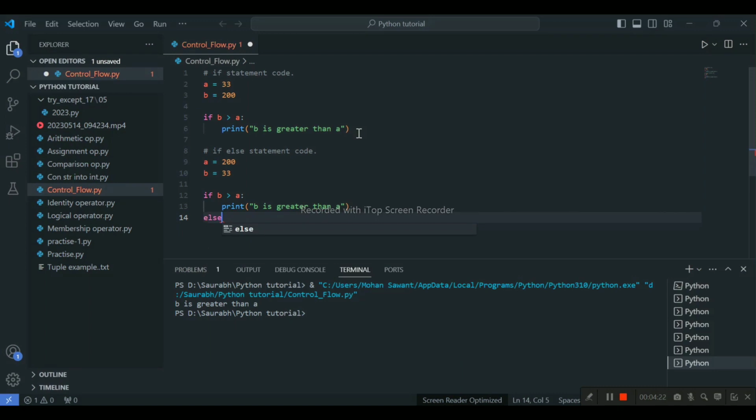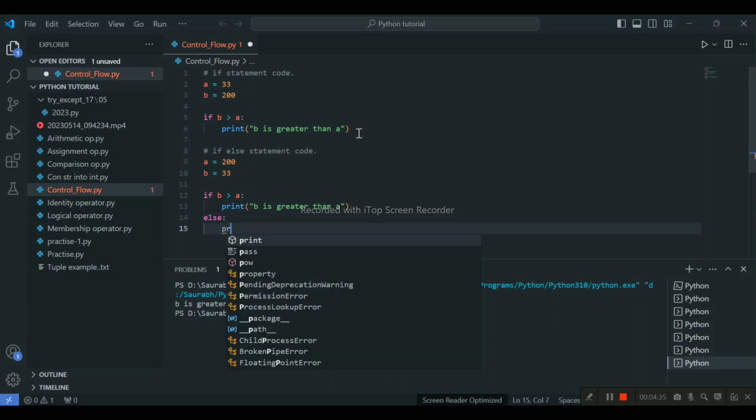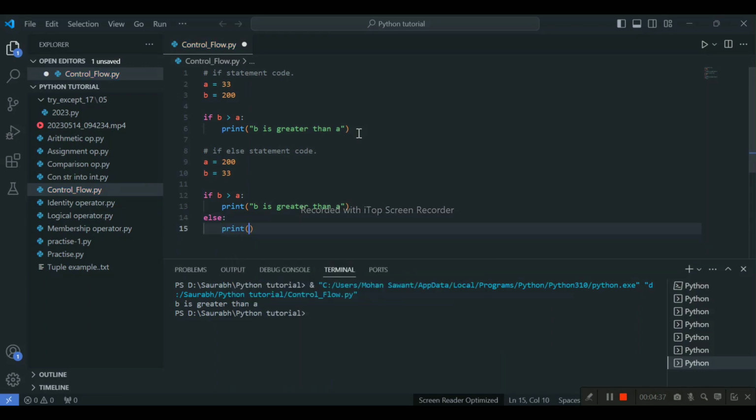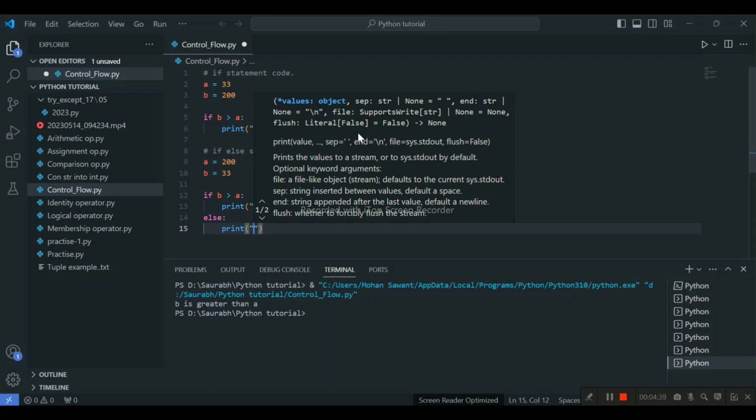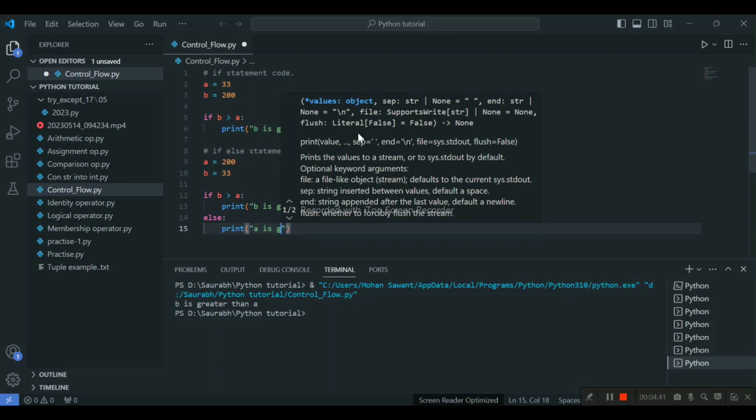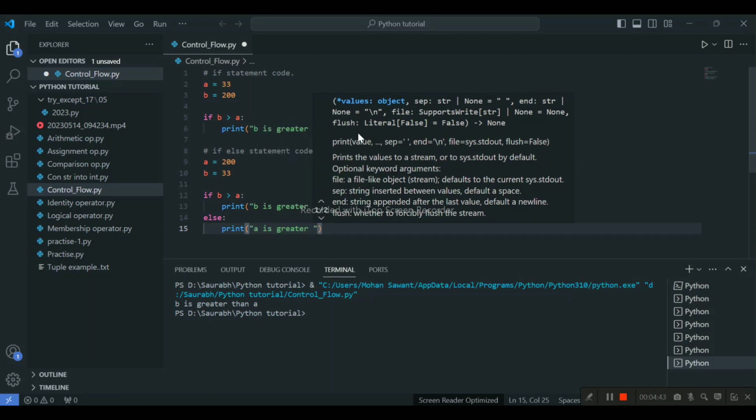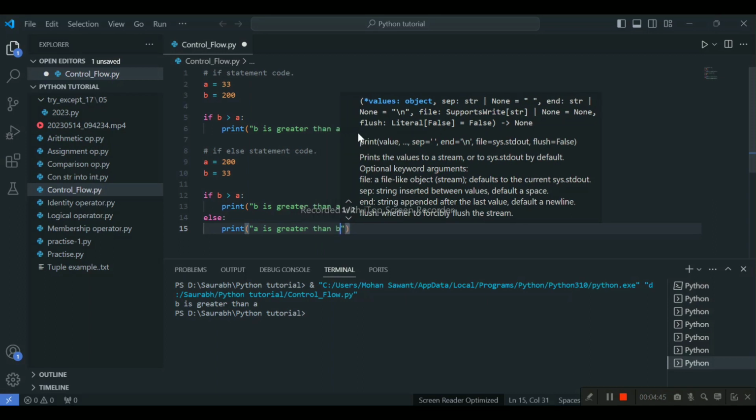Now I will put else, and after the else a colon. That means it will go to the next line, the next syntax. Now I will print: a is greater than b.